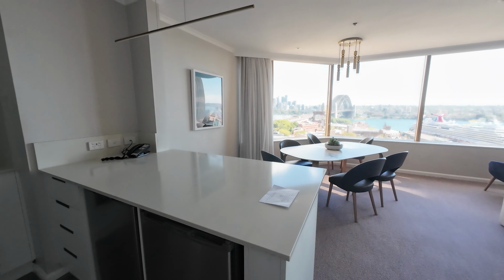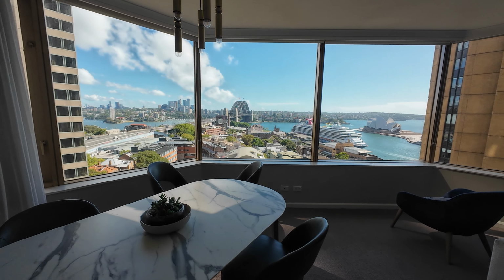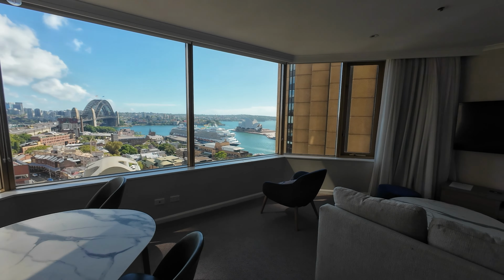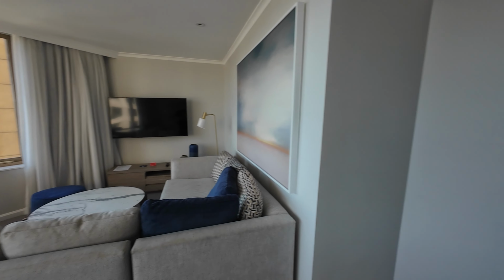Now about the room, we stayed in the Deluxe 2-king bedroom harbour view apartment. The translation of that is that it was big, fancy, and meant to make you feel like a millionaire. That's certainly the vibe I got, even if it's only for a night. The room was huge, had a massive living room, dining table, 2 bathrooms, and a view that I think really does all the heavy lifting here.